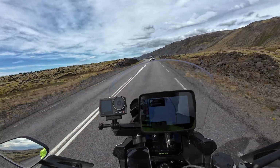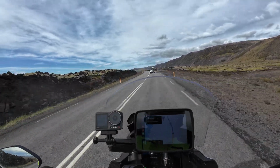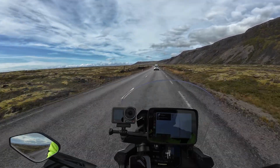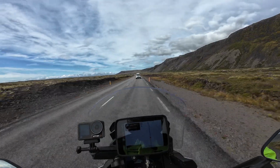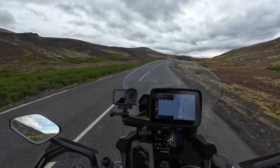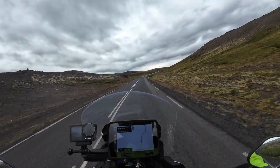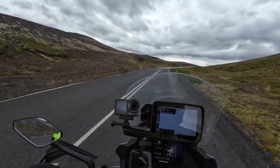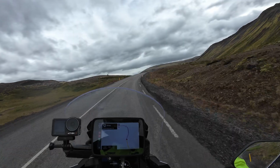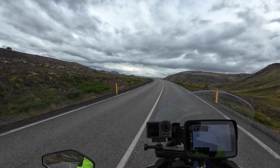Just got really windy. My bike was practically sideways. I had to lean against the wind so much. You have these gusts coming, so it's like, no, it's perfectly fine, and then suddenly there are really powerful gusts. So I took off from the road to Grindavik because it said it was closed, but it was closed at 15 kilometers from the place I took off, so I probably should have followed it until the closure. But yeah, I'm going in from the other side now, where the Blue Lagoon is.